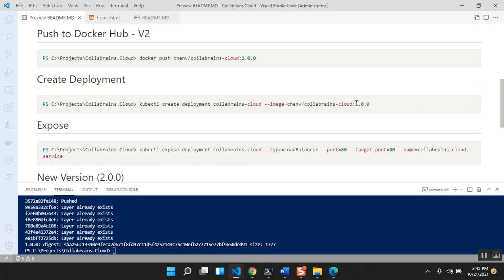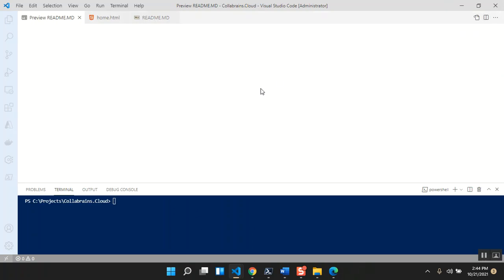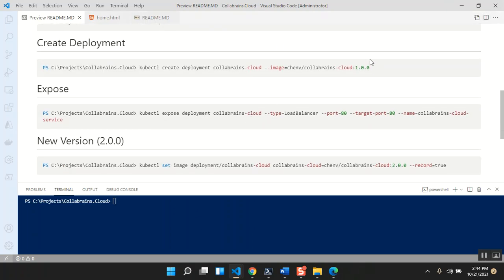And I'm going to use the version 1.0.0. Let me quickly copy this line of code back here. It should work now. For some reason this is not going well because of the copy paste. Great. Copy this. Excellent. So I'm creating a deployment.